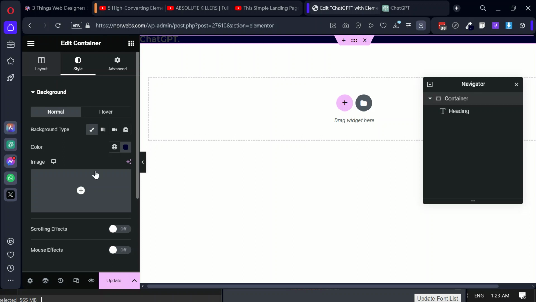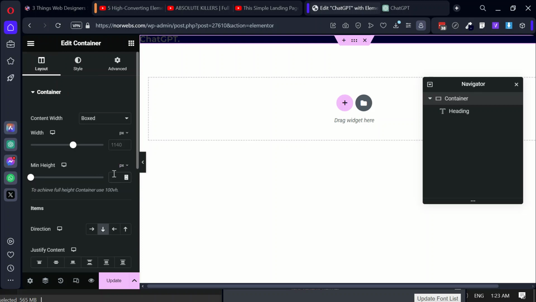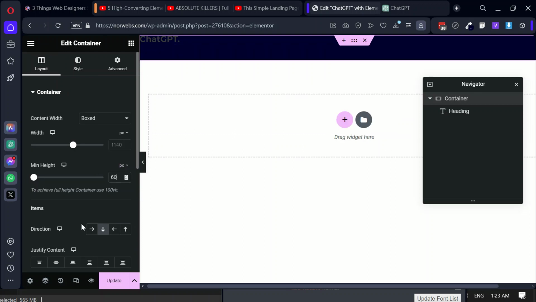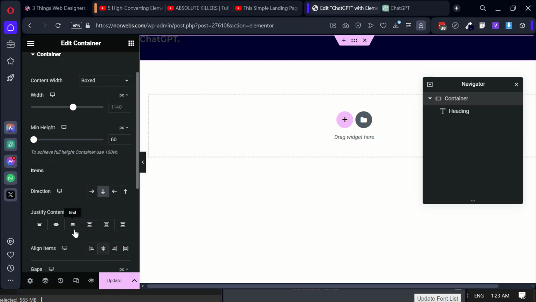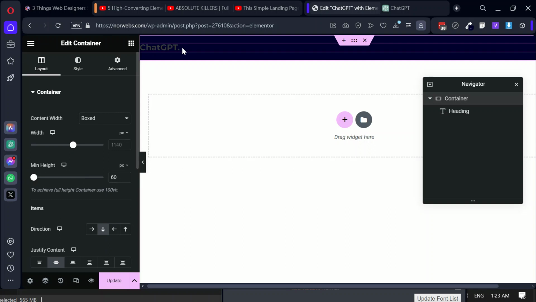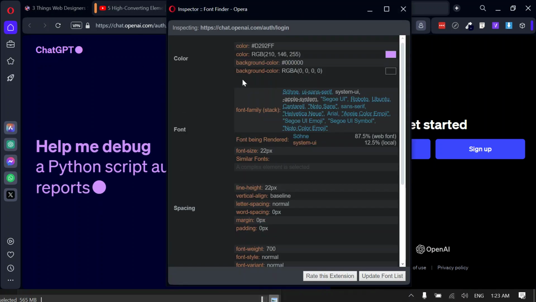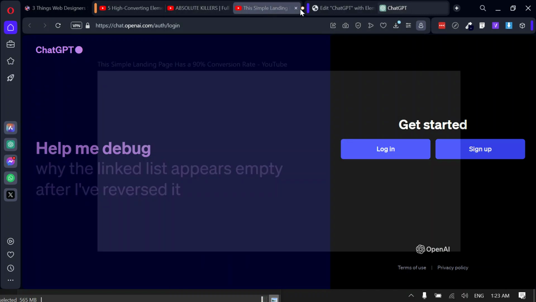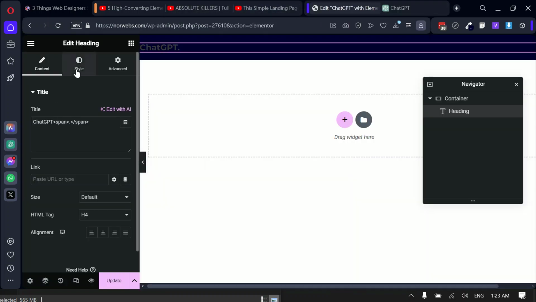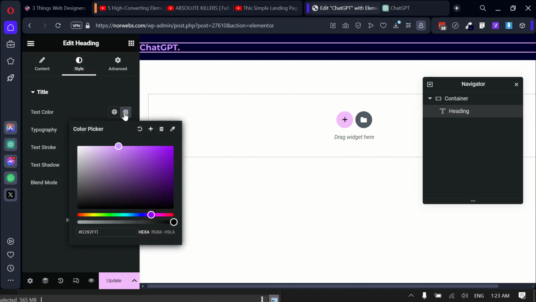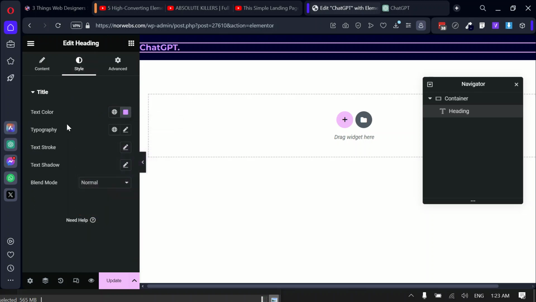Give it some height, maybe like 60, and make sure everything is centered. Then click this and find the color that is being used here. This is the color, so I'm going to copy it and paste it here.